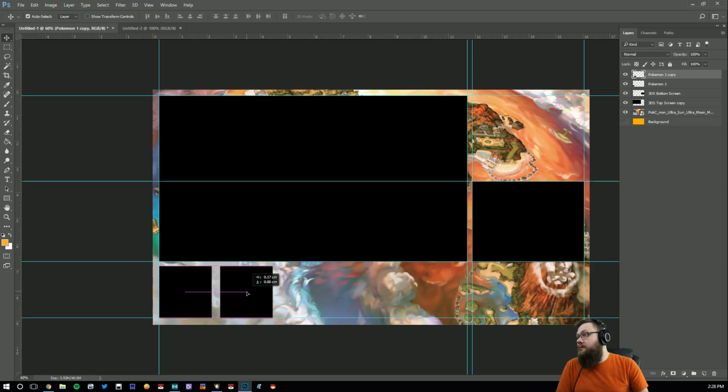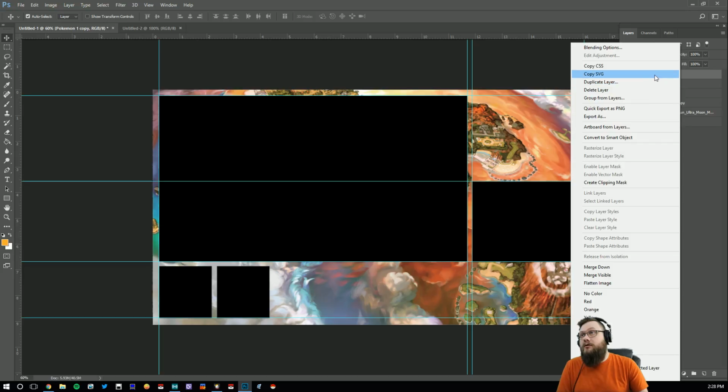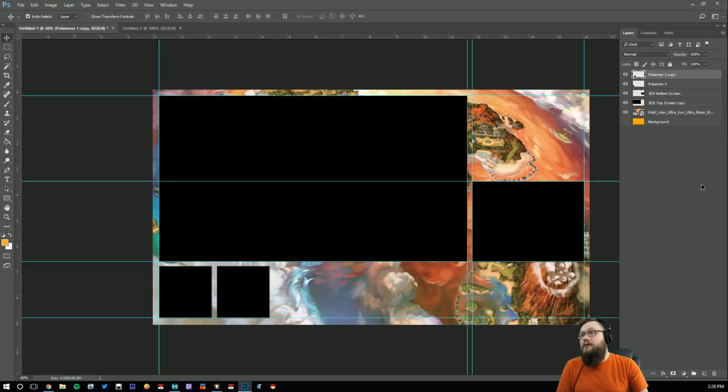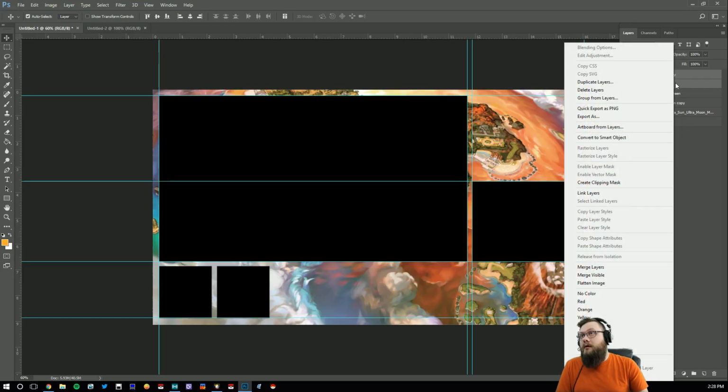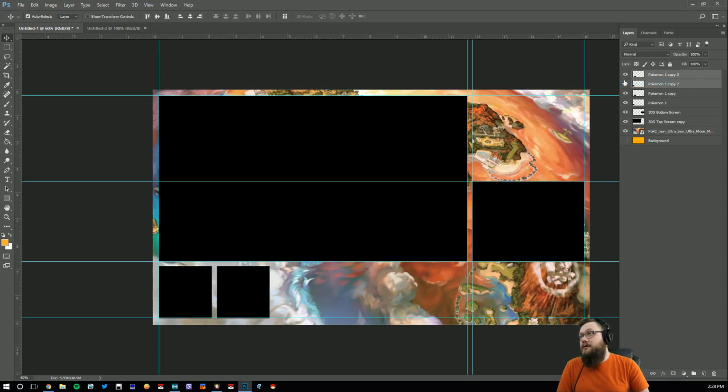Now I want to try to keep the exact same spacing and the exact same sizing, because if you have everything lopsided and it's not the same sizing, it's going to look goofy, to be honest with you, and you don't want that. Okay, I'm going to duplicate the 2 layers at the same time. Let's see.